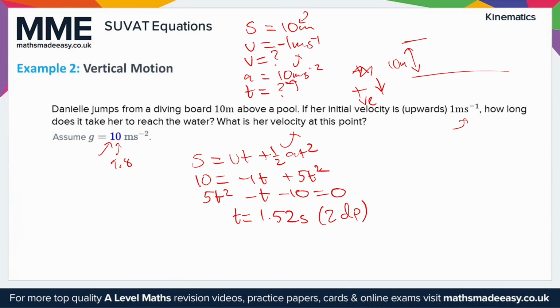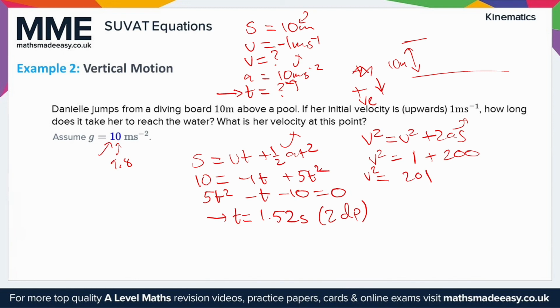So there's a couple of ways that we could do this. I'm going to opt to not use t just in case we've made an error. It's sort of a little insurance policy. If we'd made an error finding t, then of course we'd get v wrong. So let's not use it, and instead we'll use v squared equals u squared plus 2as. Sub in the variables that we know. Well, we don't know v yet. We know that u is -1. That squared is going to be +1. Plus 2 lots of a, so 20, times s, which is 10, so plus 200. Okay, so then v squared will equal 201.